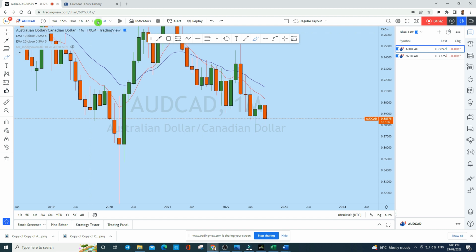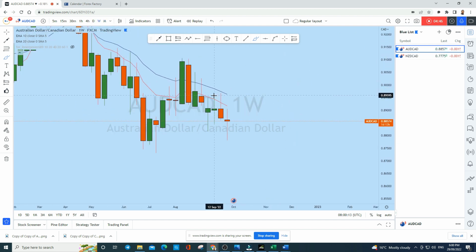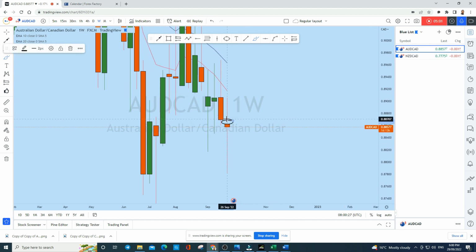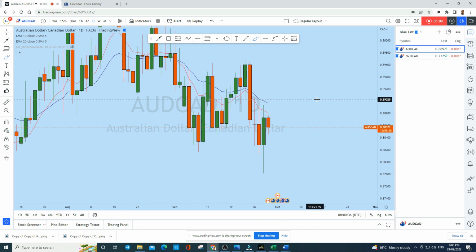If you look at the weekly price action, AUDCAD previously created very strong bearish price action, back to back 3 weeks. We have seen a liquidity gap from the top. This is the weekly candle that is highly bearish. As a result, this week we have seen a gap opening retracement. Now the price is dropping down. Now let's look at the daily time frame to see what kind of price action has been created.